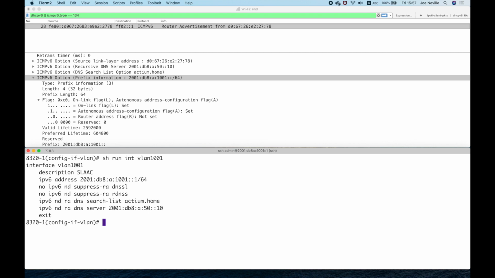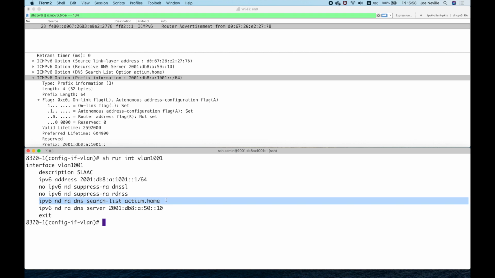That information was not in the original spec of SLAAC, but SLAAC was extended by RFC 6106, and then that was replaced by RFC 8106, to allow us to include in the RA not just the prefix for the address generation, but also a recursive DNS server and a DNS search list. So it's RDNSS and DNSSL, and you can see here that I have configured those on here.